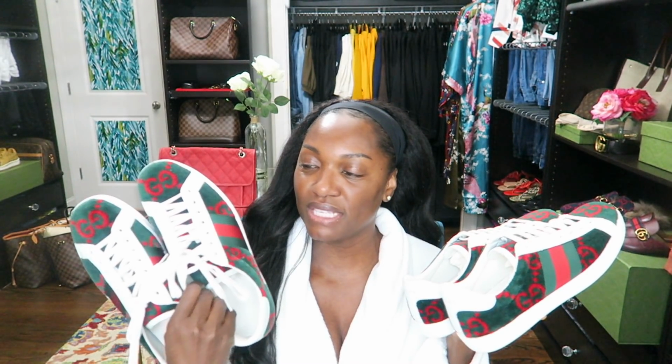Freaking love these. These sneakers are basically Stan Smiths. They're just expensive Stan Smiths. Downstairs I was saying that my tennis coach said these are the type of sneakers I needed to wear to tennis practice, not the ones with the heels on them. I love these so much, guys, that I actually have 2 pairs. These are the ones I'm currently wearing. You can't really see the bottoms, but they're a little bit soiled. The laces are already tied up on these. These other ones still have the stuffing on the inside and have not been worn.